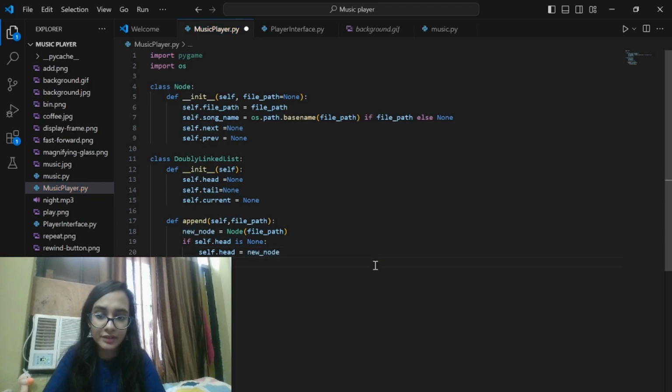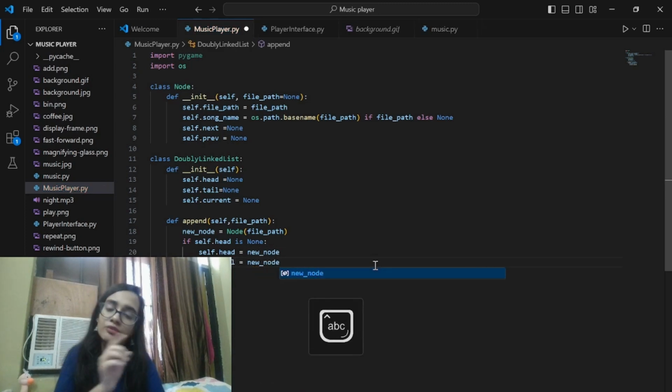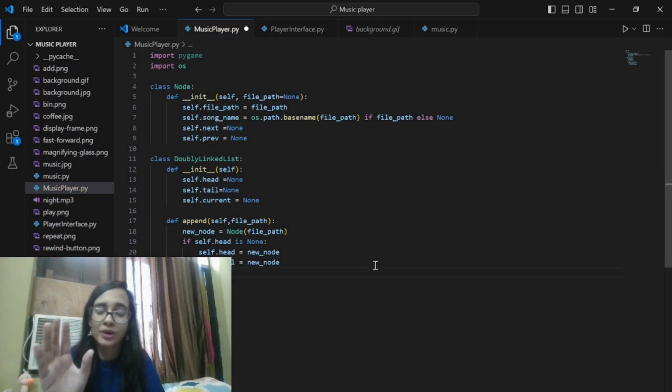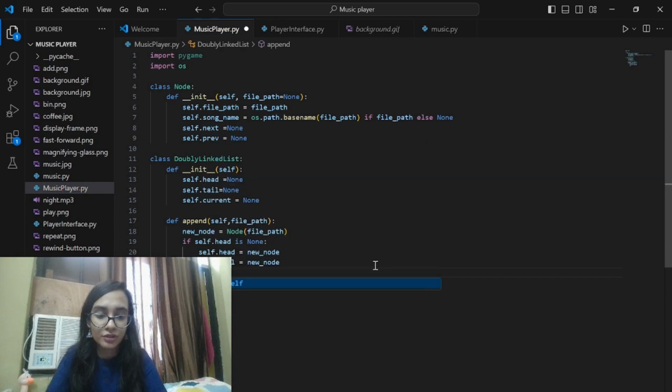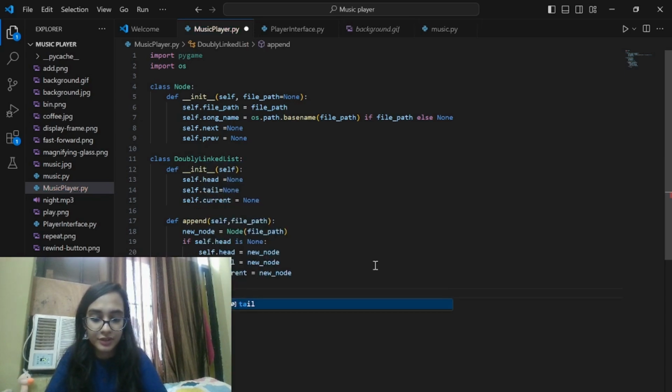Then we will let self.tail, that is the last node, also point at new_node, because there would be one element and both pointers would be pointing at new_node. And self.current, again an additional pointer, will be new_node. Else, if there are elements, then self.tail.next equals new_node.